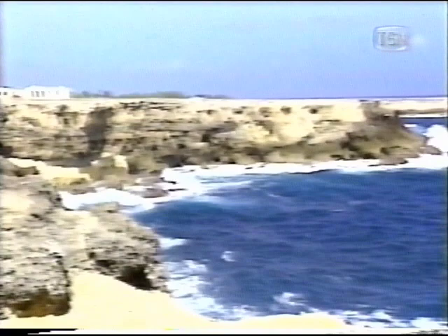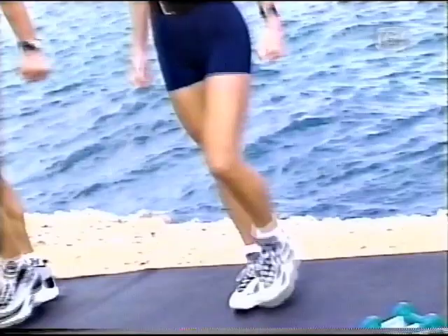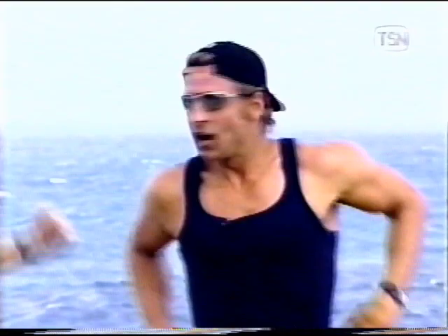Step touch — right, left. Four, eight, seven, six, five, four, three. Now march up and pump the arms. Eight, seven, six, five, four, three. Step touch now. Come on — peppy with those legs. March in. Step it. Good job. Everybody got this? Got it. I want everyone at home to stay with this pattern. Strong, happy — get into it. We're coming right back with more low-impact aerobics. Keep it up. Stay with us.